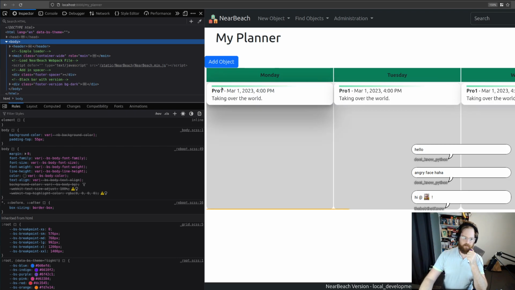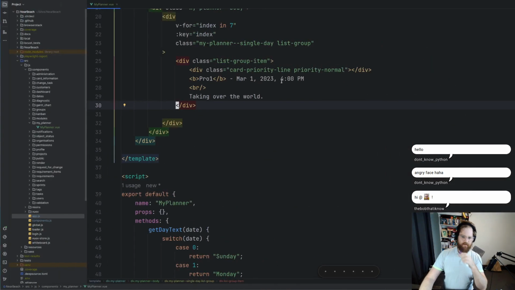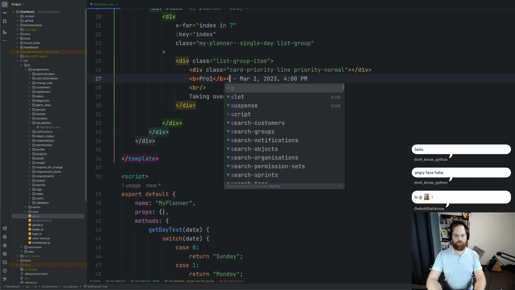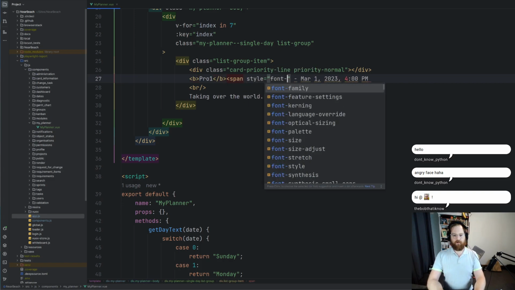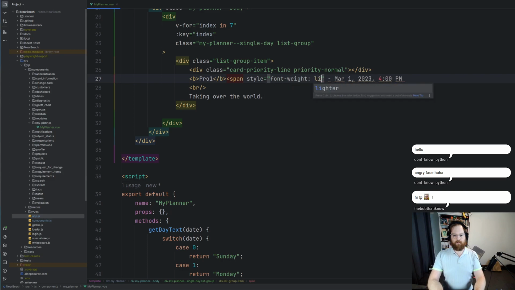We will need to make this the lighter stuff. So what I would probably do, span, style, font weight is going to be lighter. And then have the normal text in there.